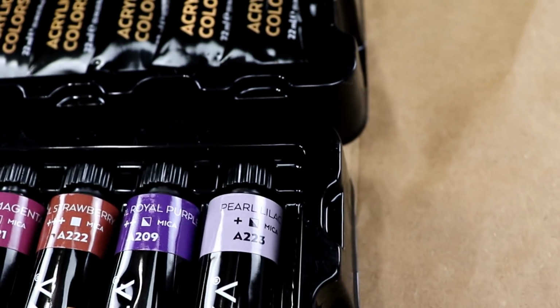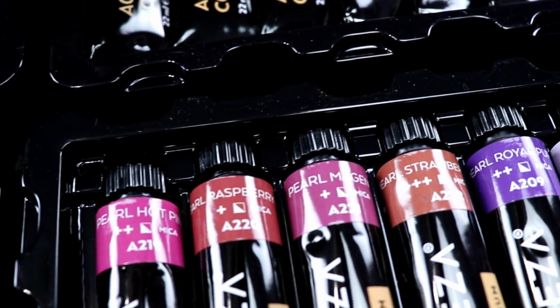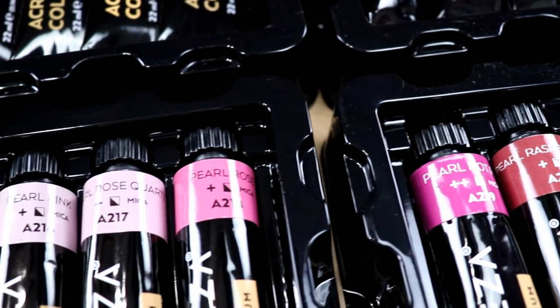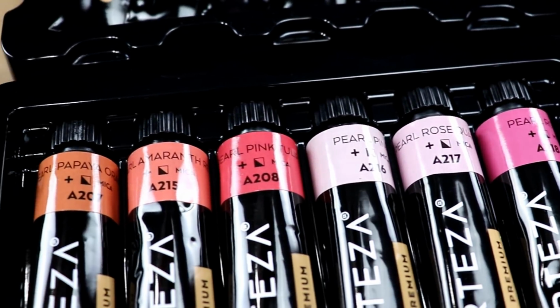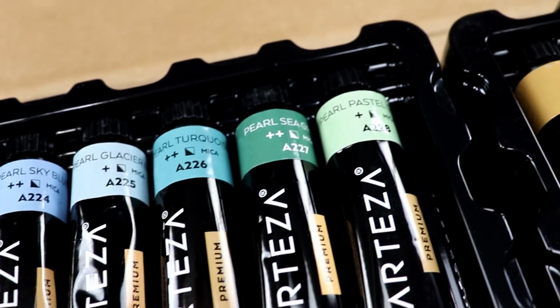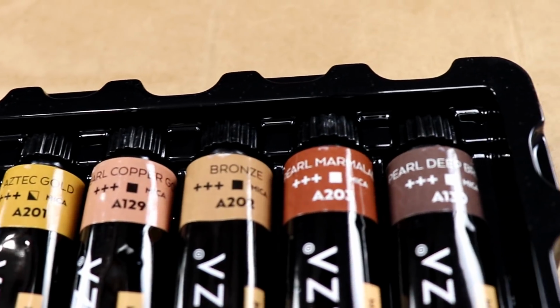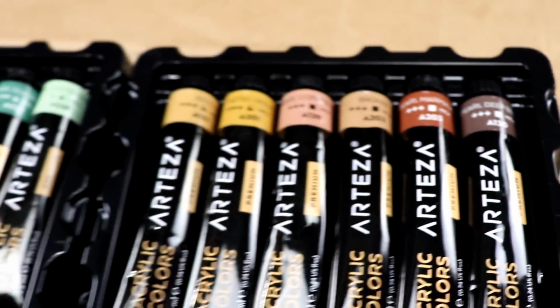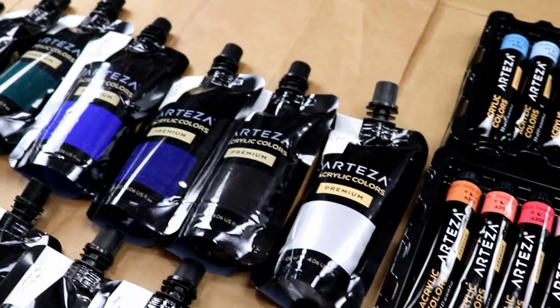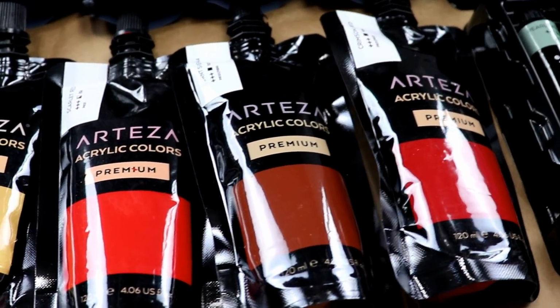There's a lot of colors that I've never used before, so I'm super excited about that. And I just love metallic colors anyway, so this will be fun to use all of these. And then I've also got the regular acrylic colors over here.